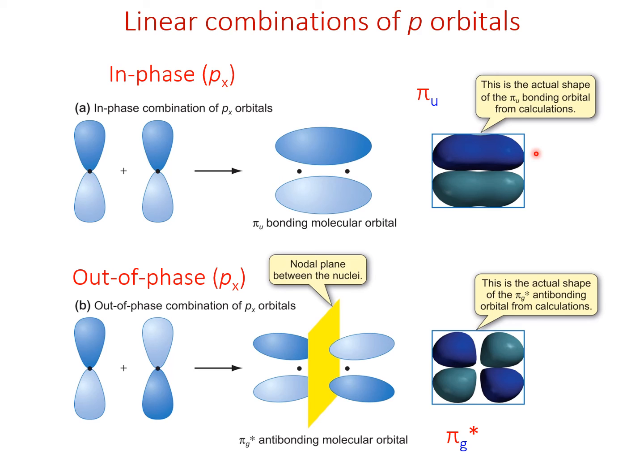And this is what we mean by the electrons being delocalized over the whole molecule, rather than just being between two atoms. And you can see here then, if we've got the out-of-phase combination again, you have this node between the two atoms, the nuclei, and then this is what it looks like here. Again, the star for antibonding and no star for bonding orbitals. So this is the px example, but for py, again, like we were saying with valence bond theory, this would be rotated 90 degrees and you have exactly the same thing happening in and out of the screen.